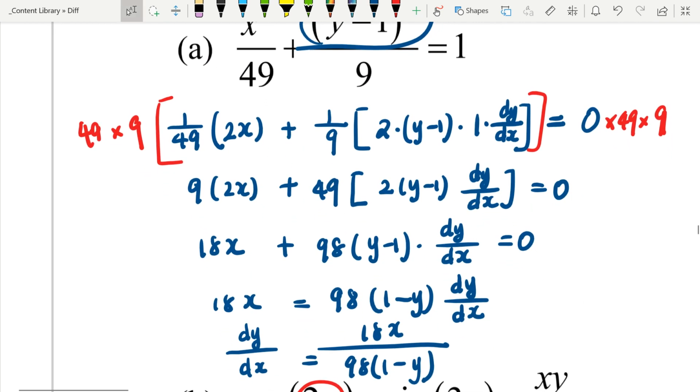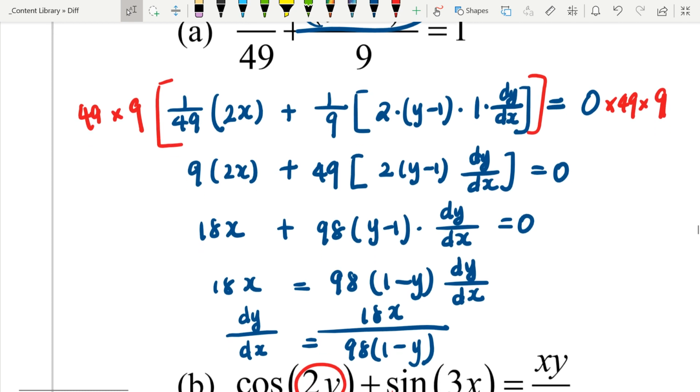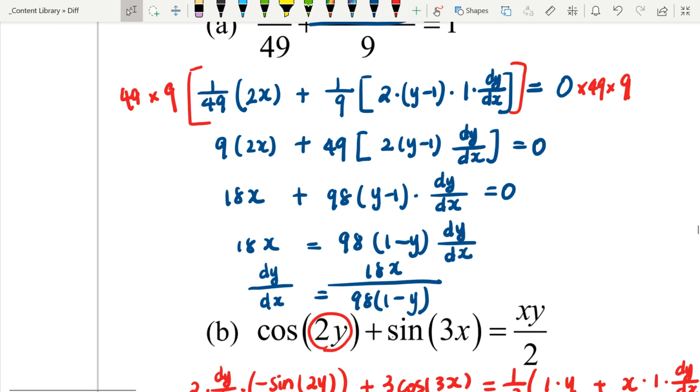So if I want to find the values of dy dx, I need to know the coordinates, like 1, 2 or 3, 5. I need to know the coordinates. Otherwise, there's no place to set both x and y values. Y minus 1. Oh, be careful, be careful. Okay. That's implicit differentiation.